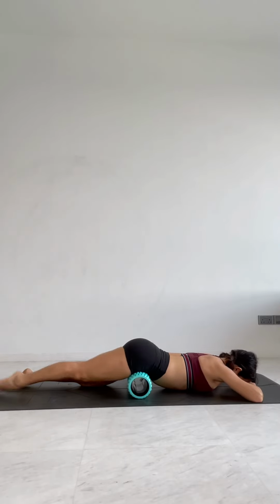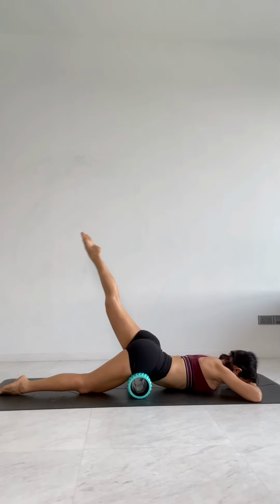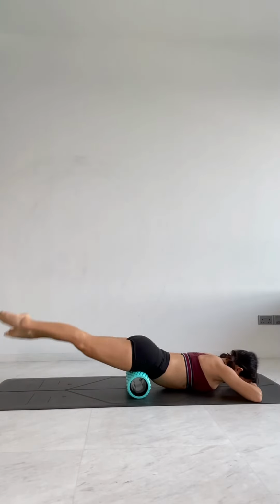So you don't have to do it as fast as I did. So you can think about reaching long and lengthening up. Tummy pull in, try to keep your hip bones in contact with the foam roller. One side at a time, then you can progress to doing both sides together.